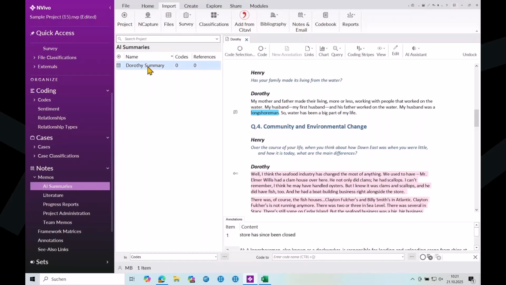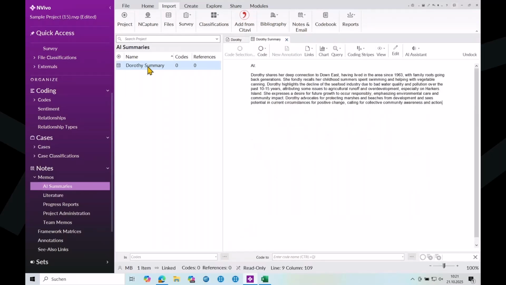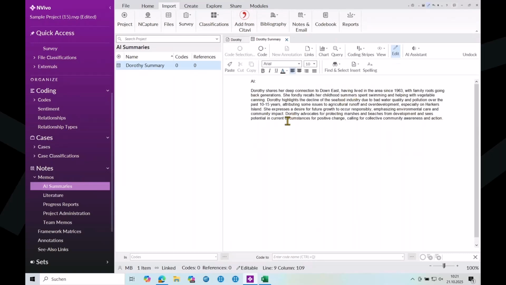Let's open the memo and see how it looks. So here's the summary that AI has created. I will go into edit mode to continue editing this memo. One thing that this tool doesn't do automatically, but that I like, is to just add the timestamp. So there's a shortcut, Control-Shift-T. Now I know exactly when this AI summary has been created. And from here, I can now, of course, continue typing and adding any information.